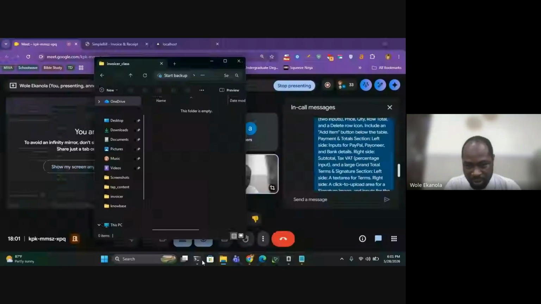I go to the same place, the invoicer, invoice class folder. Select the empty folder that has your PRD inside, so that's the folder Open Code will work in. You can see now that I have a clean slate.